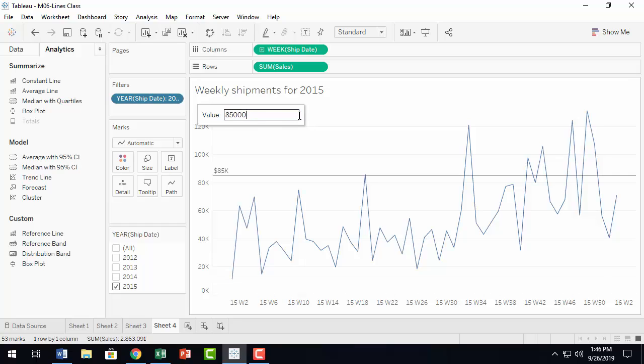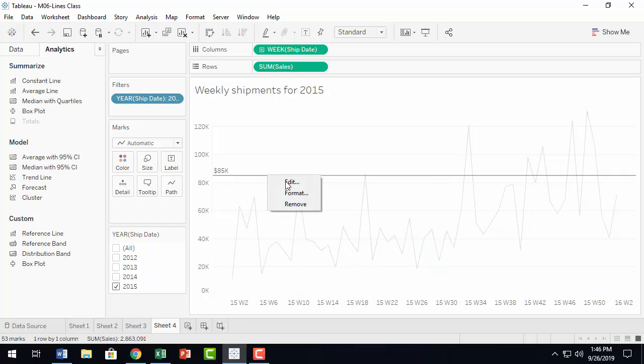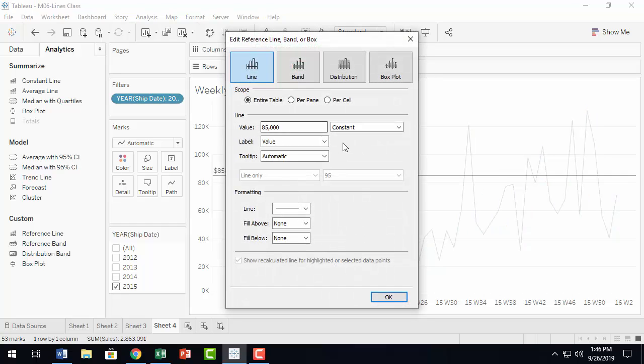Say I'm just arbitrarily picking a value of 85,000. This constant line will be helpful if that's some kind of a target. You can use that constant line for the purpose of comparison.